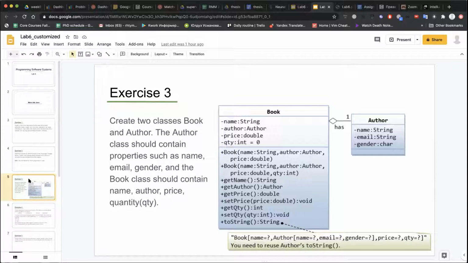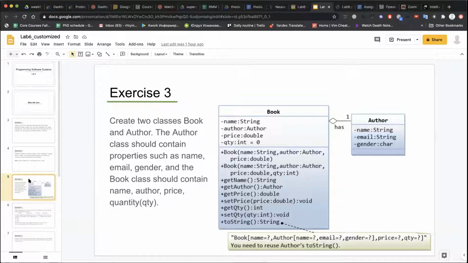And book should contain the properties which you should see on the right part of the slide. There is also a UML diagram. They have illustrated the book and author classes with the properties and the relationship between book and author. You see that a book can only have one author, right?